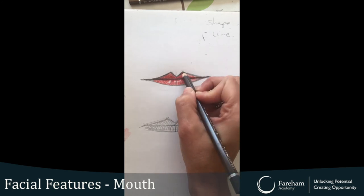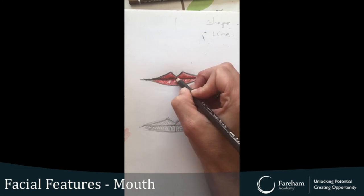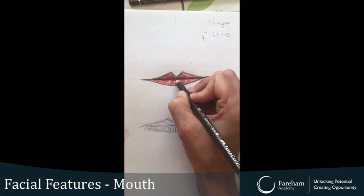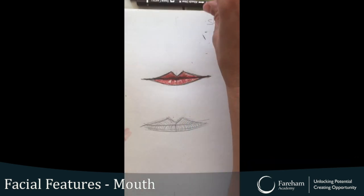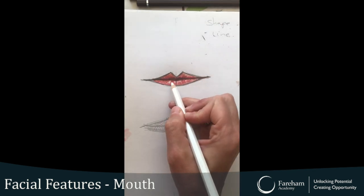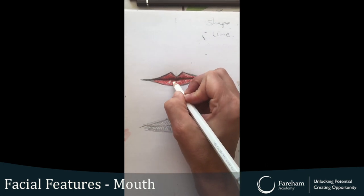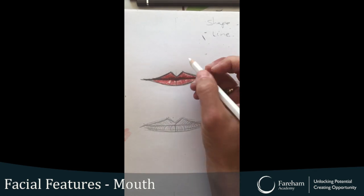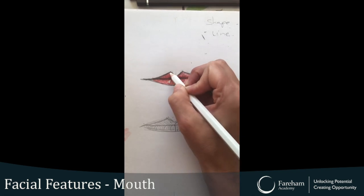Then your outline — gently, not too harsh. I'm going to do it very gently. Not too much dark — maybe a little bit at the bottom, not too much. Keep it simple. I've left these white areas purposely because I like to have a little bit of reflection. You can use the white pencil just to blend in gently — not too much. Can you see the lines I'm still creating? Just blending in gently.